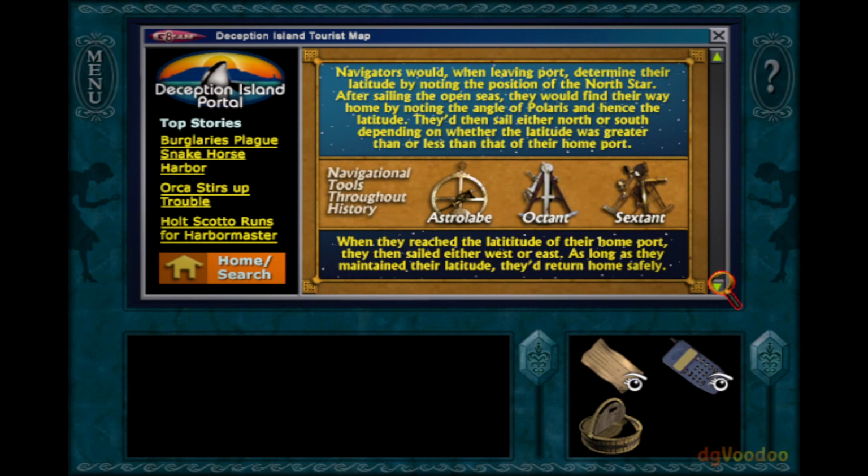Navigational tools throughout history include the astrolabe, the octant, and the sextant. When they reached the latitude of their home port, they then sailed either west or east. As long as they maintained their latitude, they'd return home safely.